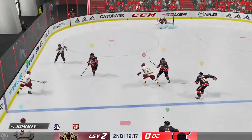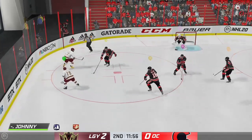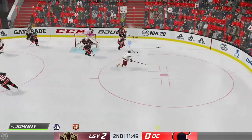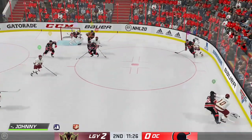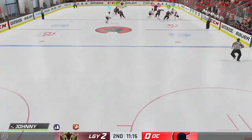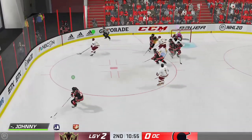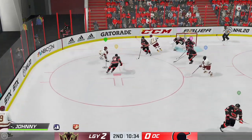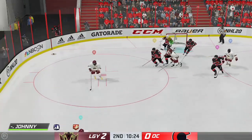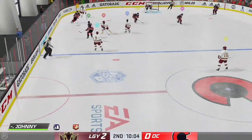Receives the pass. Takes a hit. He goes down to the ice and coughs up the puck. Riverside's got the puck along the wall. Pass stolen in the open ice. Riverside's got control of it now here in the offensive end. Looking to make something happen in the offensive zone. Puck grabbed along the boards by Killorn.